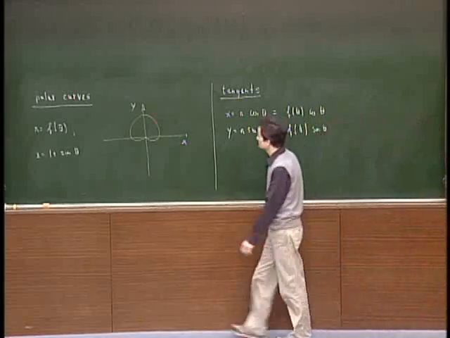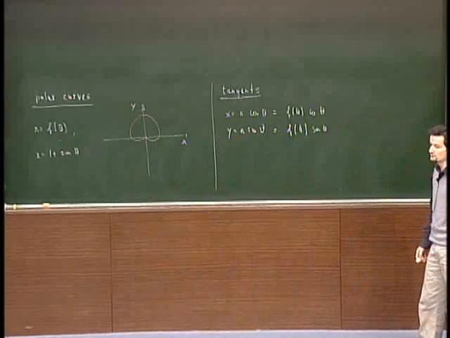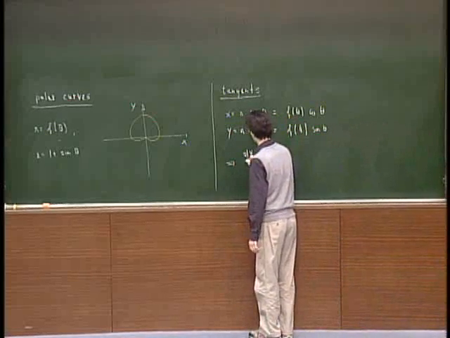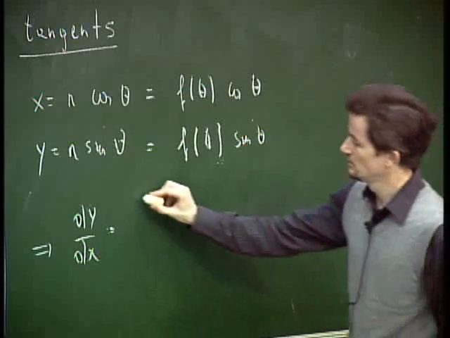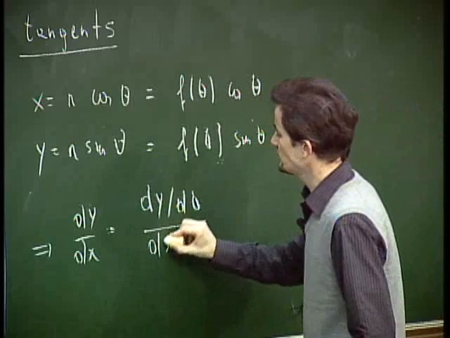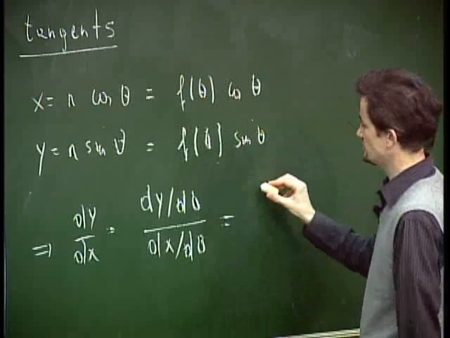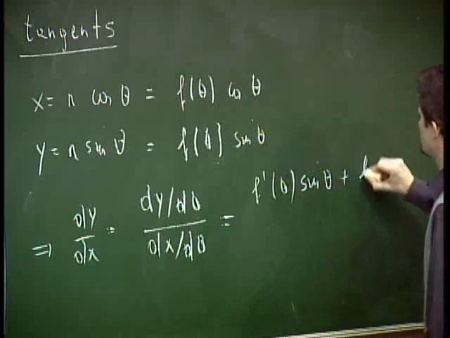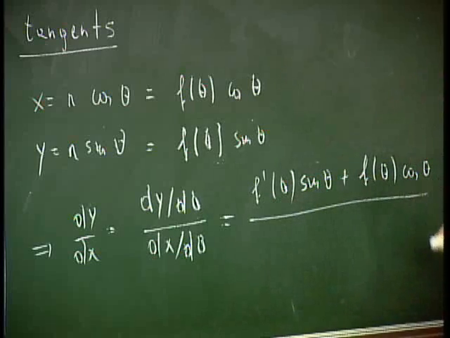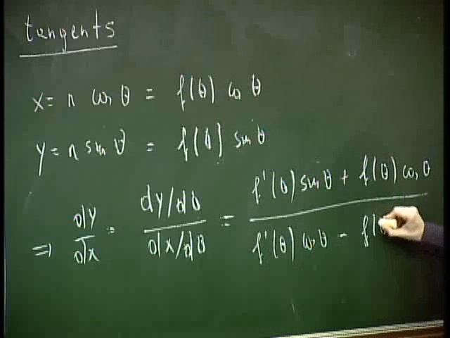Okay, and by looking at the problem like this, we see that a polar curve is just a special case of a parametric curve, and these are the parametric equations. But for a parametric curve, we know how to compute, for instance, tangents. So the slope of the tangent is equal to the derivative of y with respect to the parameter over the derivative of x with respect to the parameter. That's the usual formula for computing derivatives of curves given by parametric equations. Here you have to use the product rule. So you have the derivative of f with respect to theta times the sine of theta plus f of theta times the cosine of theta, over the derivative of f with respect to theta times the cosine of theta minus f of theta times the sine of theta.